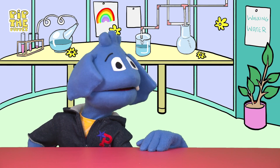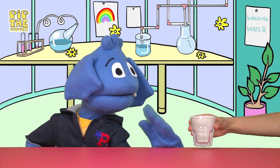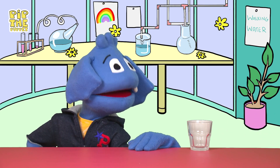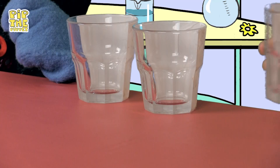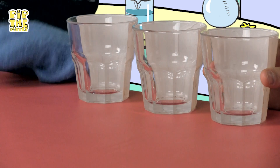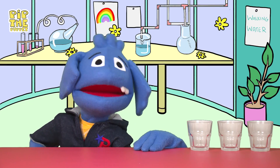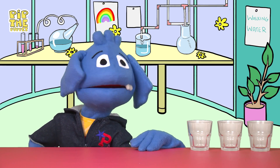Helping Hands could you remove the paper towels please? We'll get back to those later so Helping Hands is just going to put them to one side. And I see Helping Hands has our three glasses. As you can see, they're empty for the time being, so we need three of those — one, two, and three. All you have to do is place the three empty glasses about two to three inches apart, which Helping Hands has expertly done for us now.